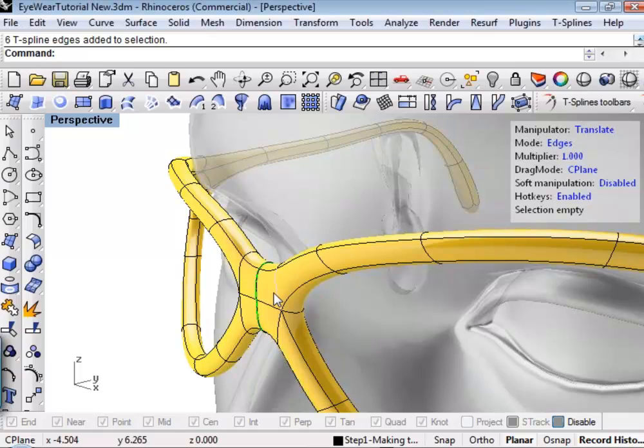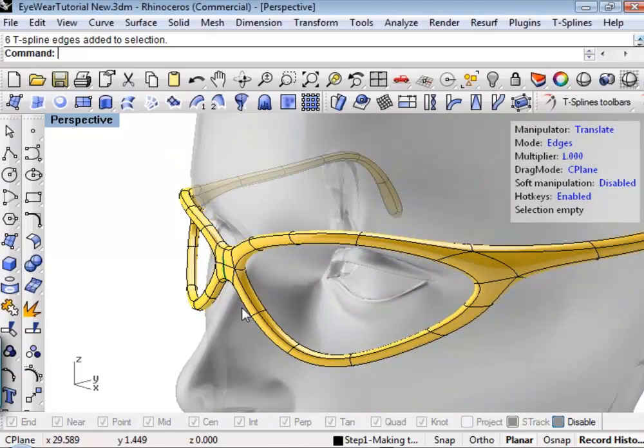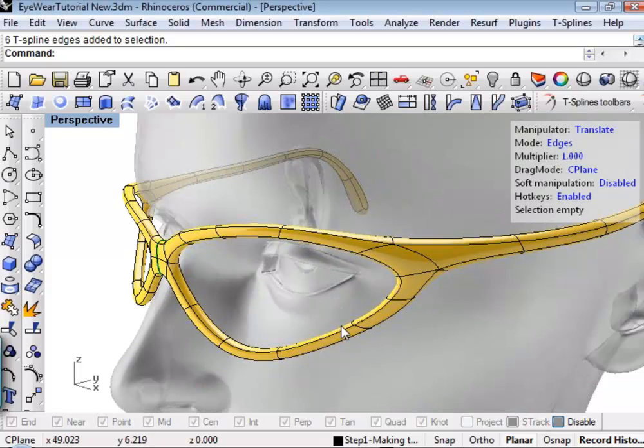So that's the basics of how to create a form like this. And if you wanted to get into the nitty-gritty and add more details, we could extrude channels for the lenses and all sorts of stuff like that. But I wanted to focus basically on how this was created. And if we review the steps, we started with a single curve. We extruded the frames.